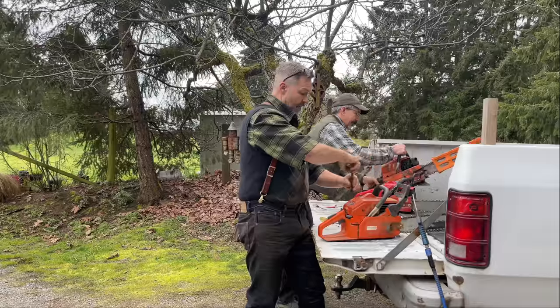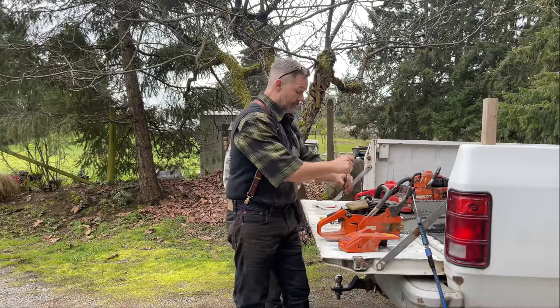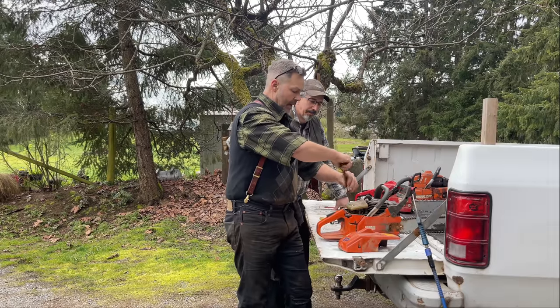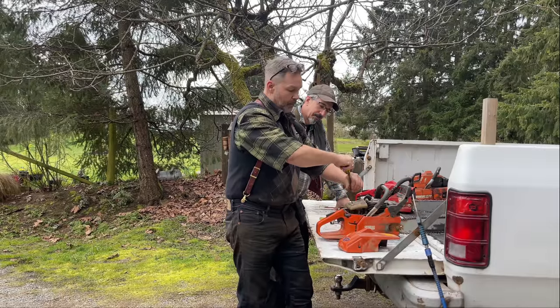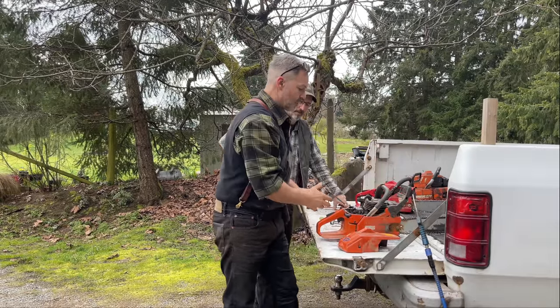I know. So friends, there was no fuel in this thing at all, none. It was bone dry. And how long has it been sitting? A couple of years. Okay, well that would explain it. So instead of just sitting there and pulling, friends, I just cheat. We know it's got spark.